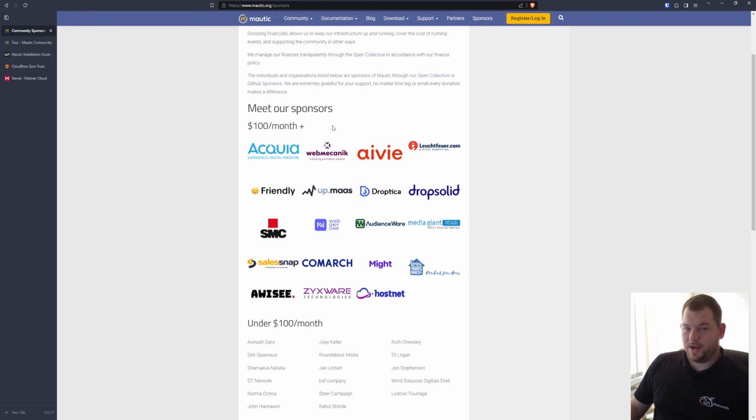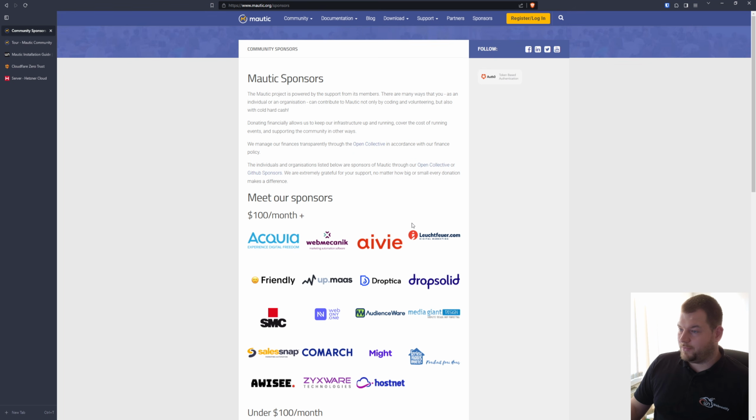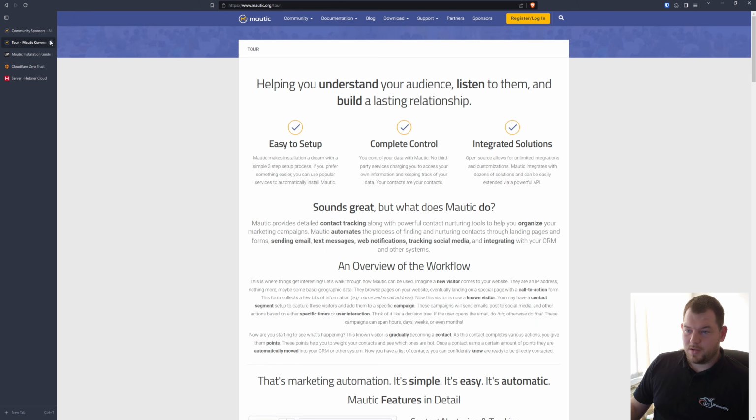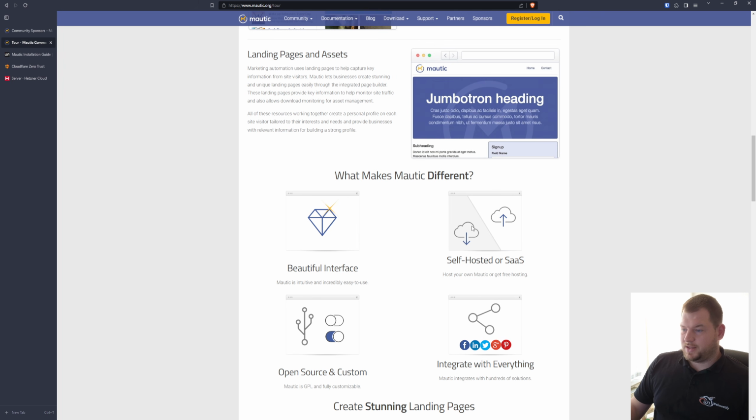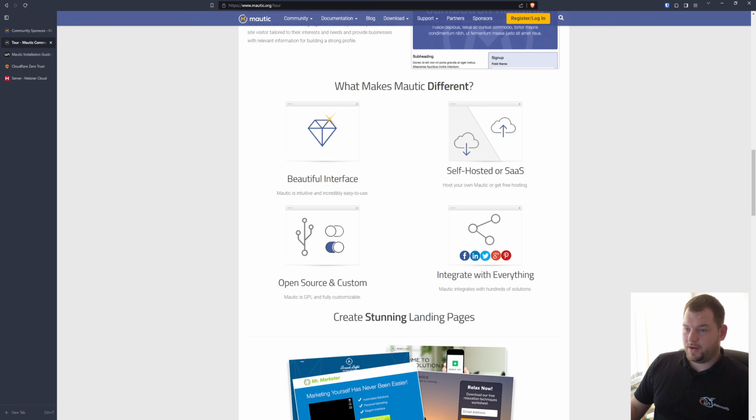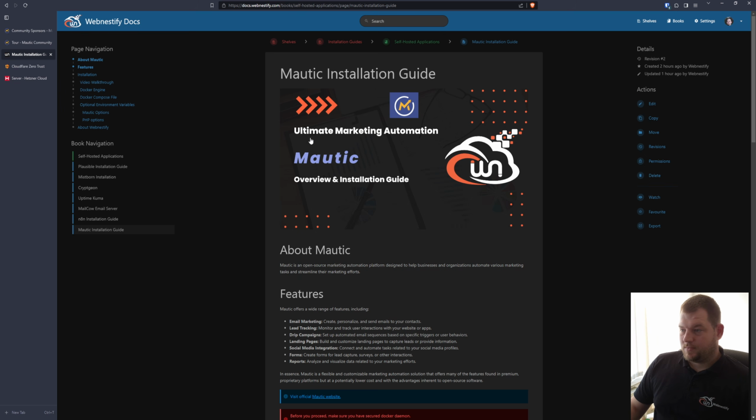We will talk about features later. So when you go into the tour, you can read more about the workflows, automations, and those kinds of things. But I tied down everything in my installation guide that you can follow, so you can deploy your own Mautic server.